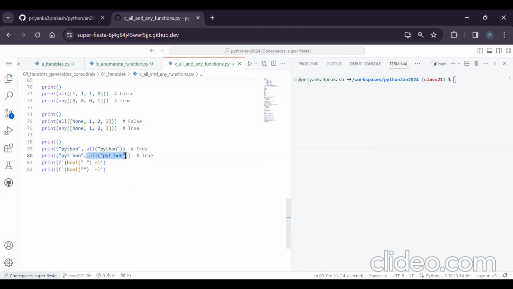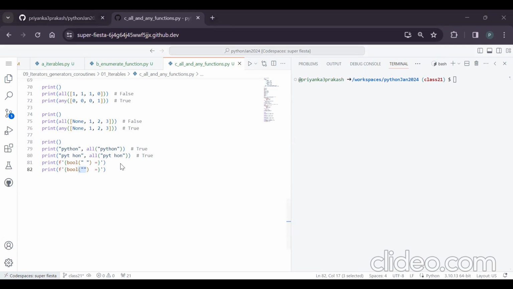In fact, this is one of the interview questions, so that's why I gave it. And one thing you need to remember: Boolean of an empty string with one space is also true, but a truly empty string is false. That's the difference. So today you learned one more built-in function within those 69 built-in functions.